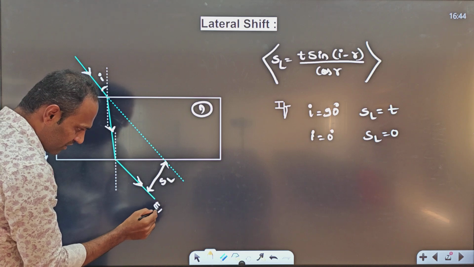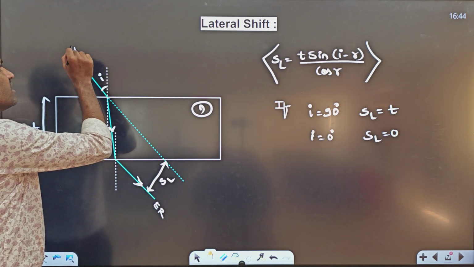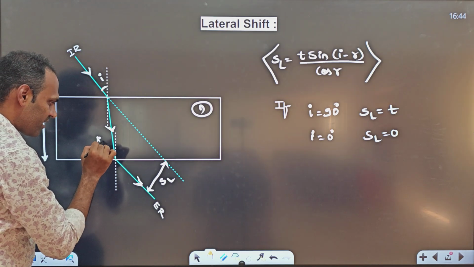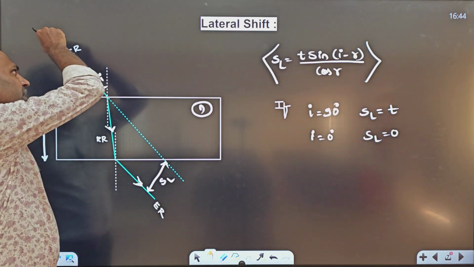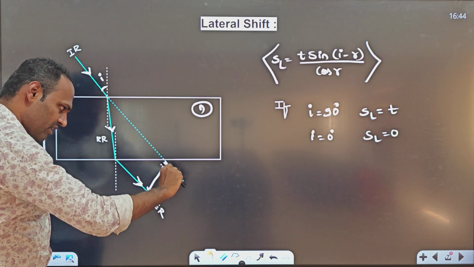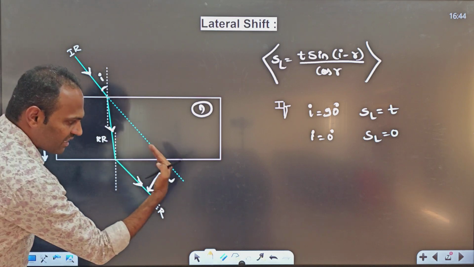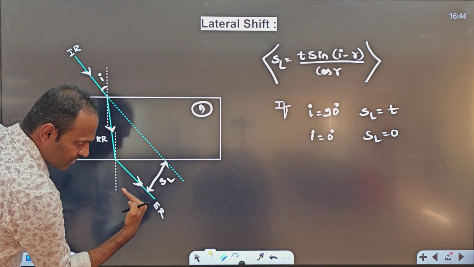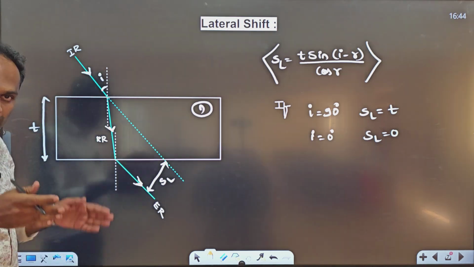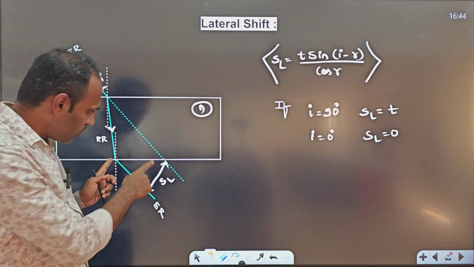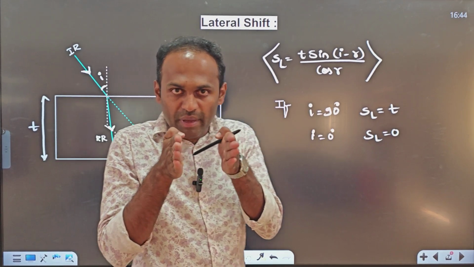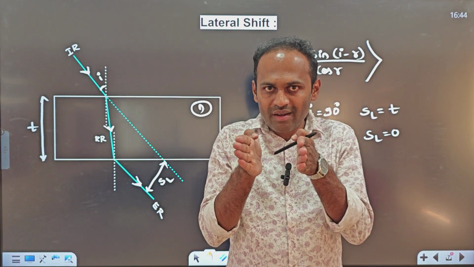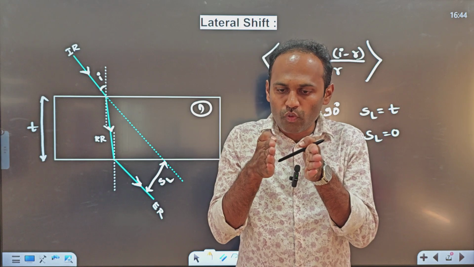This we call the emergent ray, this we call the incident ray, and this is called the refracted ray. So you can observe here the direction of the incident light ray is like this. This is the incident light ray. The emergent light ray has shifted to this side. It has come in this direction. The direction has not changed, look. These both are parallel to each other. They are parallel to each other. There is not even a little bit of angle change, there is no diversion at all.